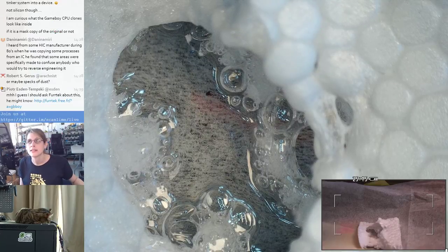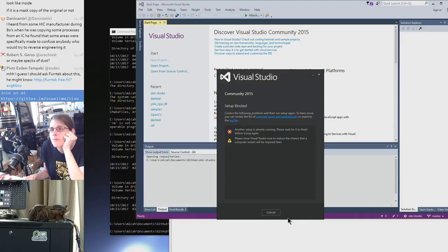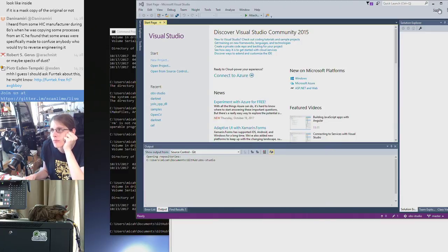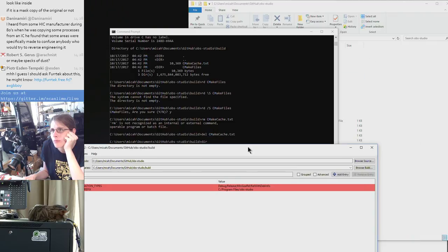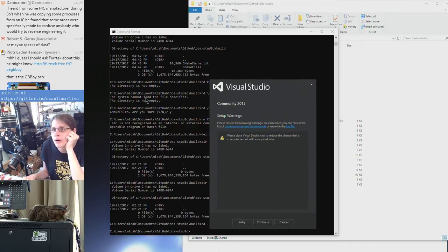Oh man, I have the option to connect to Azure, whatever that means. Wow, I just installed this kit, and now Windows is telling me I need to install it again. Did it fail somehow? Now it's saying another setup is already running. What else is running? Oh, it just came up under some other window on a different monitor, so I didn't notice it. Cool.